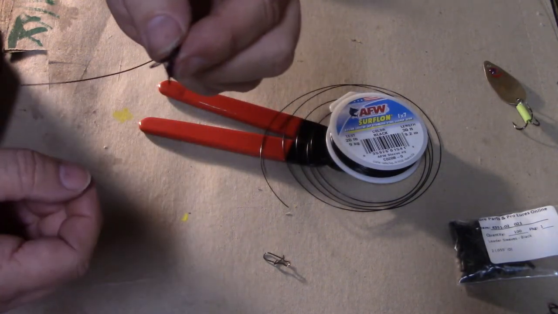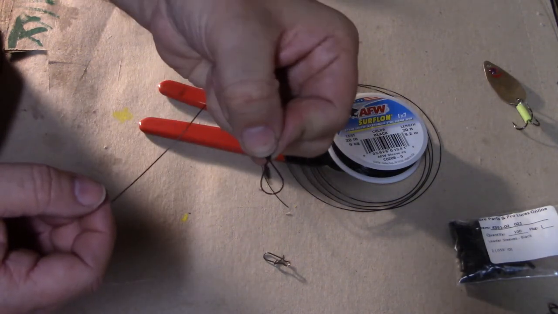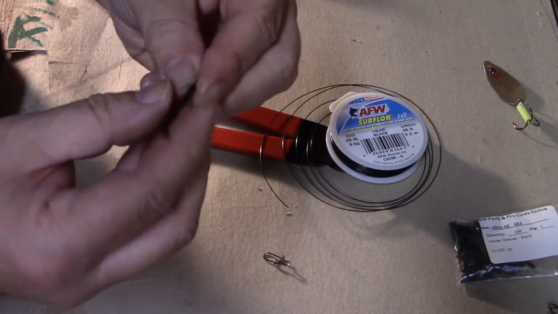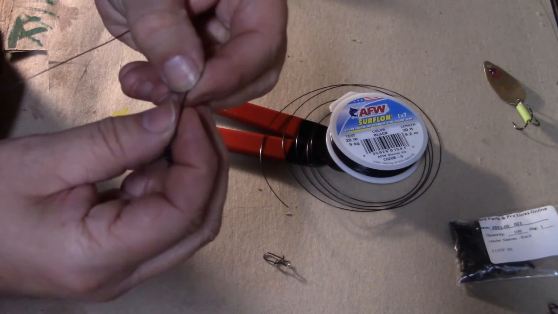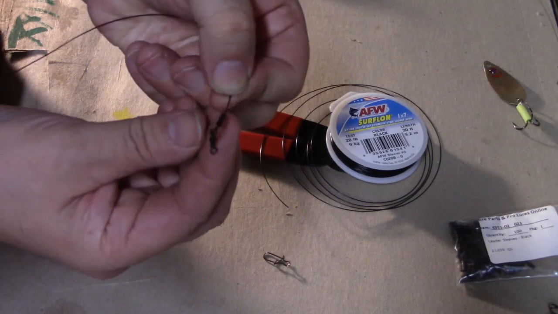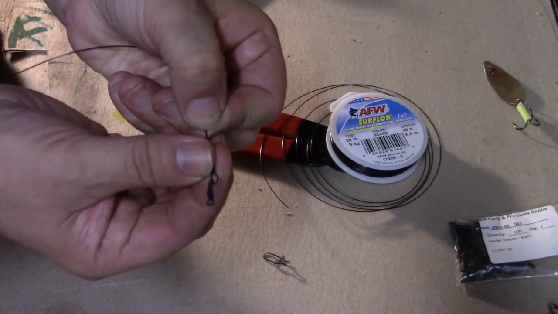It gives you a little loop. Now you don't want to stick this tag end all the way through. You can pull on the longer part and make that much smaller. You don't need a big loop, just make a small loop there.